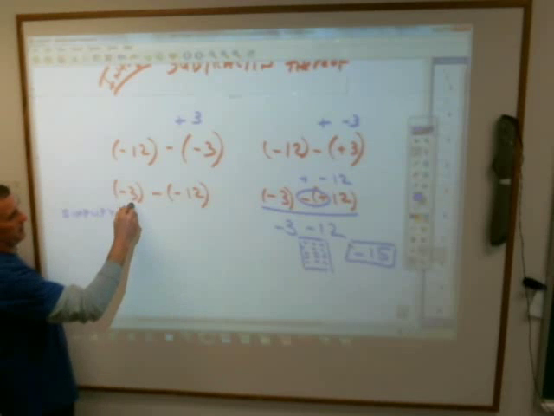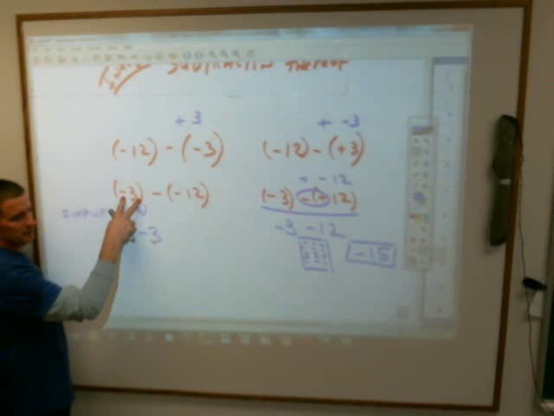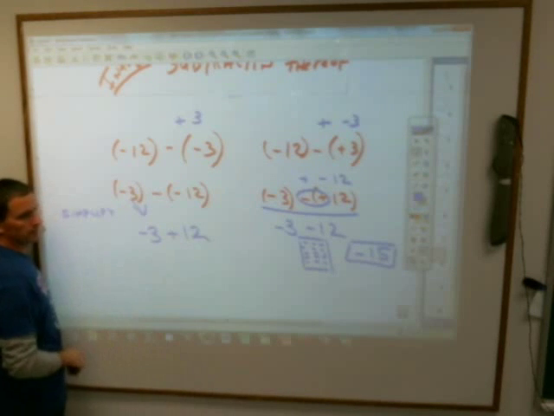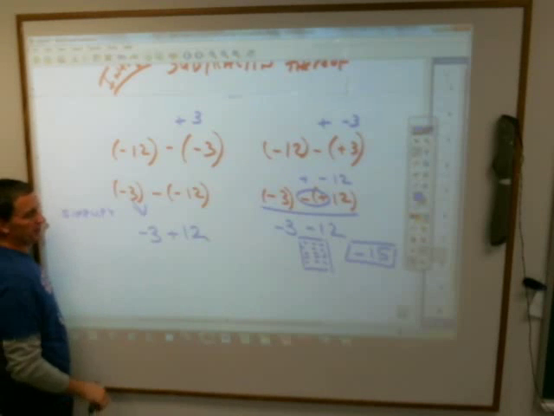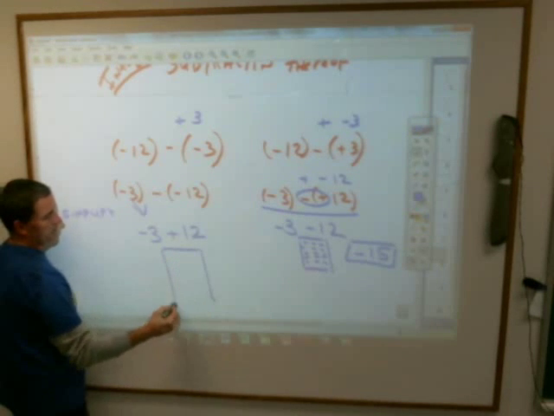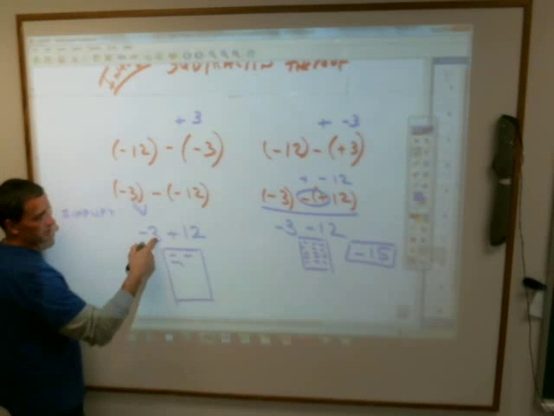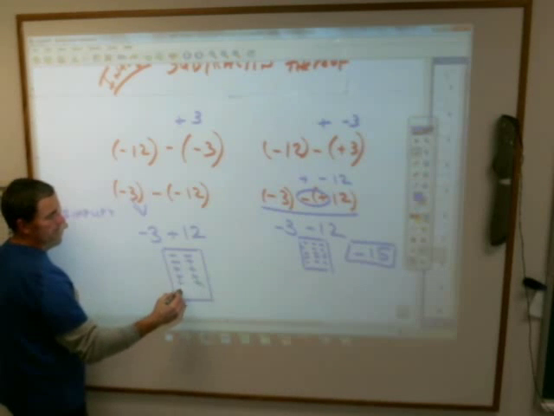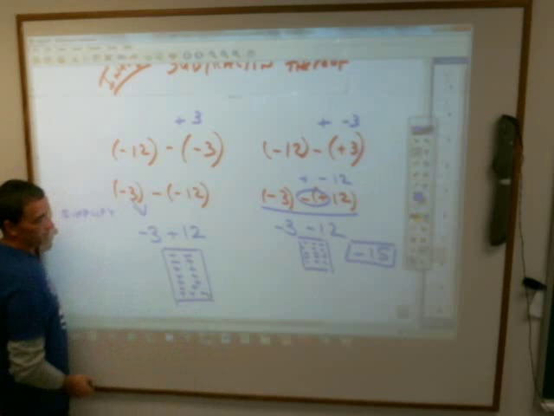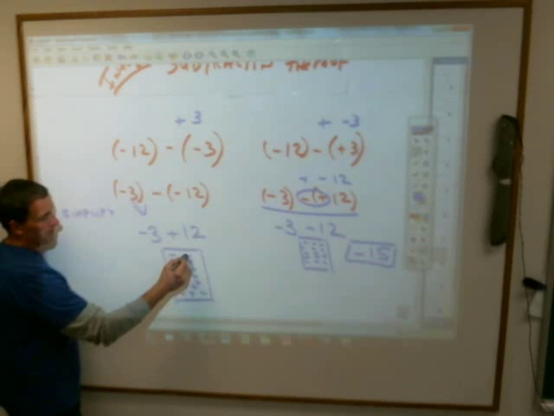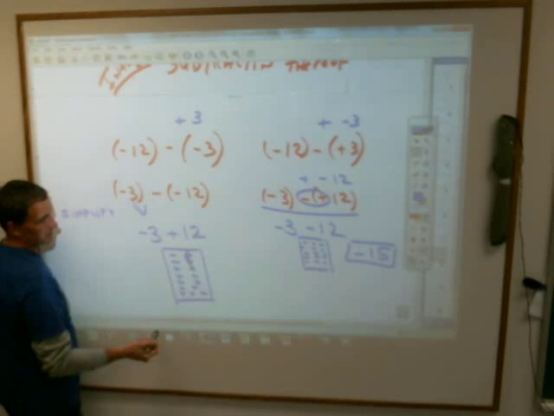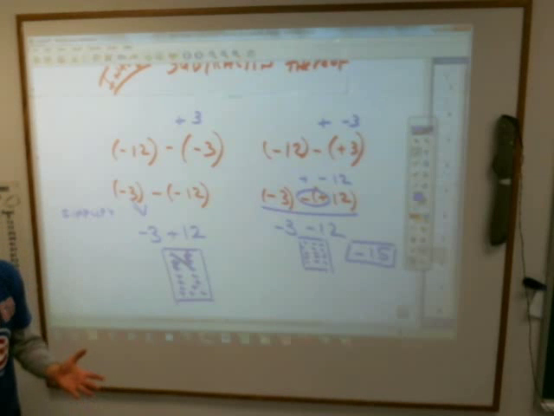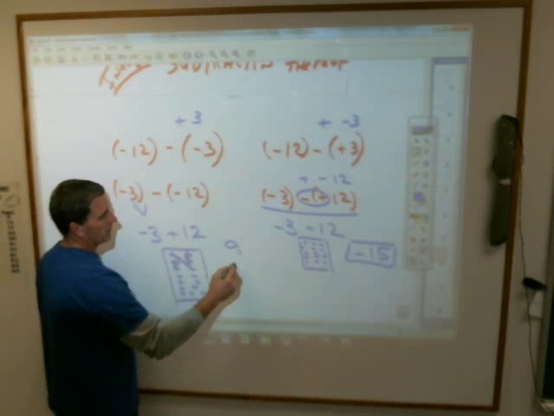This one here, this is the same thing as a -3, that parenthesis doesn't matter. Two of the same sign just give you a plus 12. If the signs are the same, it just gives you a positive. And then when you do your little jar thing, you have 3 negatives and 12 positives. 1, 2, 3, 4, 5, 6, 7, 8, 9, 10, 11, 12. Well, negative crosses off with a positive. Negative crosses off with a positive. Negative crosses off with a positive. What am I left with? How many positives, Keith? 9. Yeah, just a regular 9 positive.